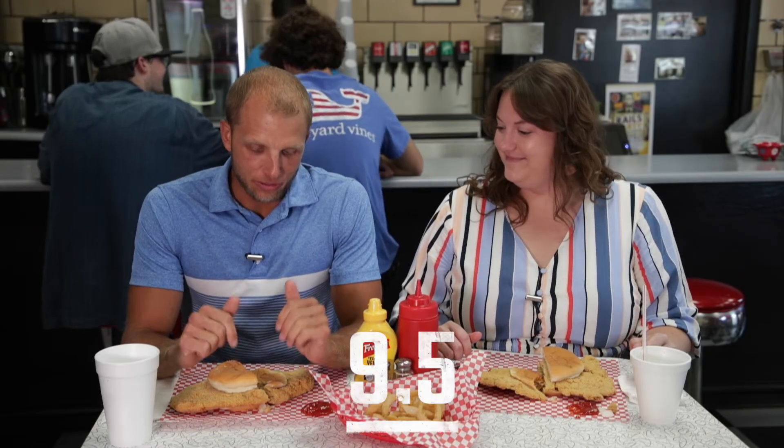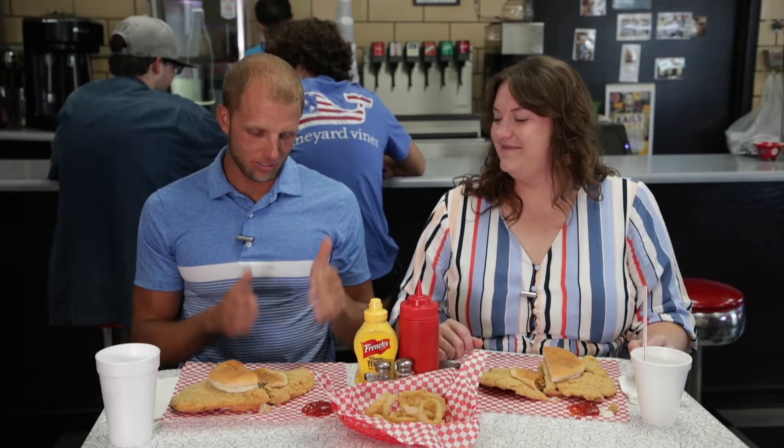I'm going to match your 9.5. This is just a classic Smitty's being a classic tenderloin — the texture, the non-greasiness, the pickles, the mustard. 9.5 is my ranking. Definitely recommend these guys. Come check them out here on the south side of Des Moines and get the tenderloins. After this I'm probably getting a milkshake, because I bet they're really good — so get one of those too if you come out here. Otherwise, we'll see you at our next stop on our tour.